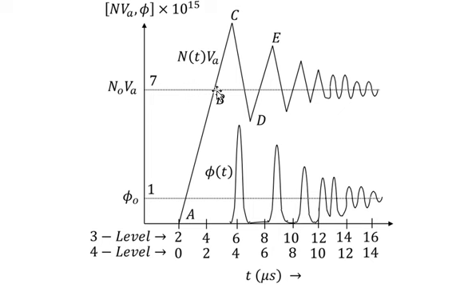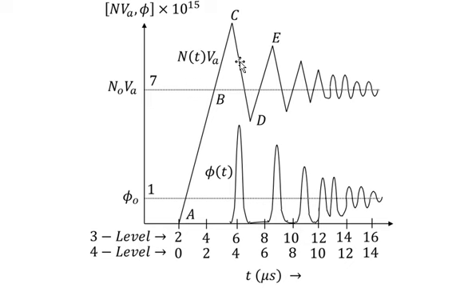And beyond the critical inversion, that is in the region of B to C, stimulated absorption is the dominant phenomenon. That is, the maximum number of photons are being absorbed over here to increase the population inversion in the region from B to C. So after the point C, the population inversion will start decreasing because the number of photons in the cavity starts increasing.